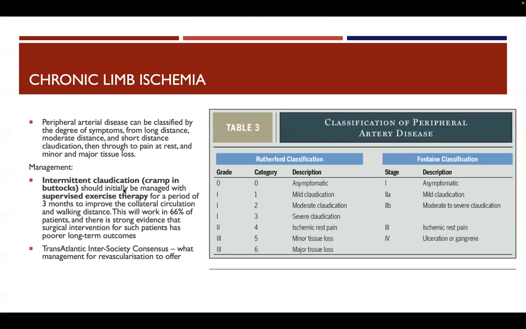In these patients, when they've got some distance in them, you need to optimize their cardiac comorbidities. And as a junior, often you're the one left on the ward to do that. So ensure that you know your diabetic management, ensure that you know how to control blood pressure, ensure that you've got people on statins that can tolerate them and things like that.